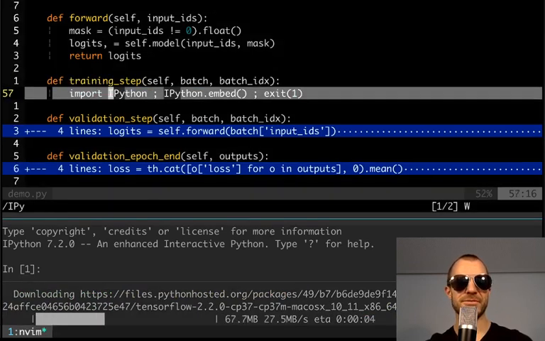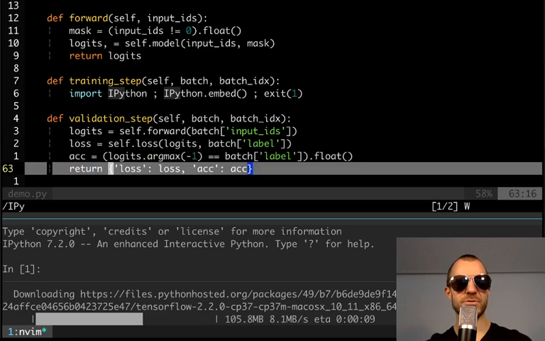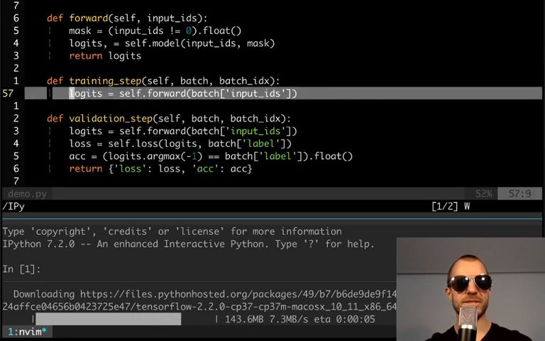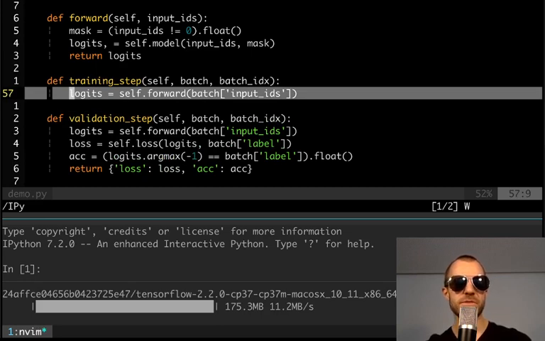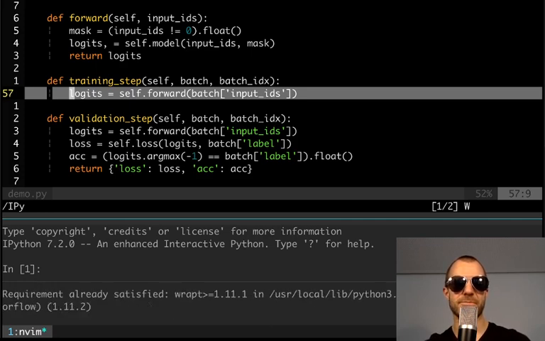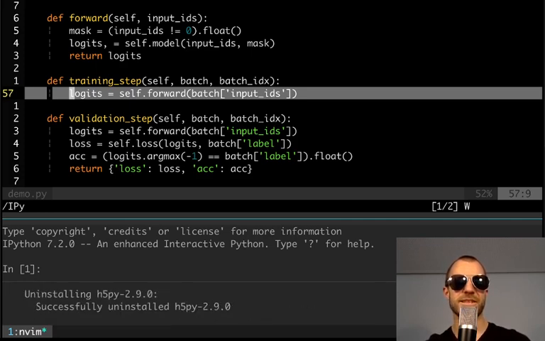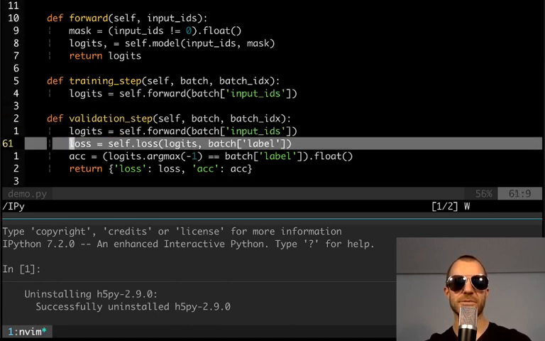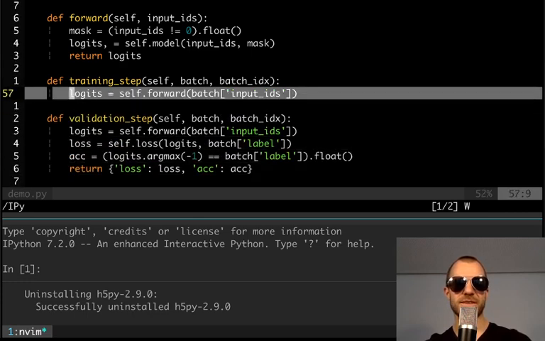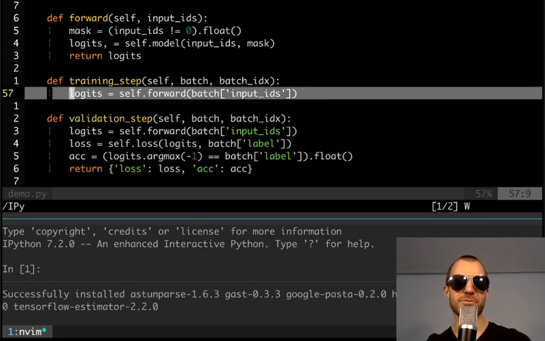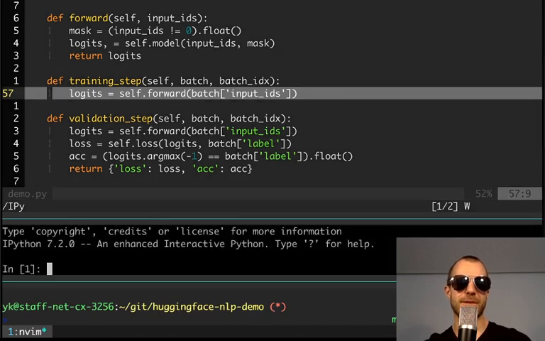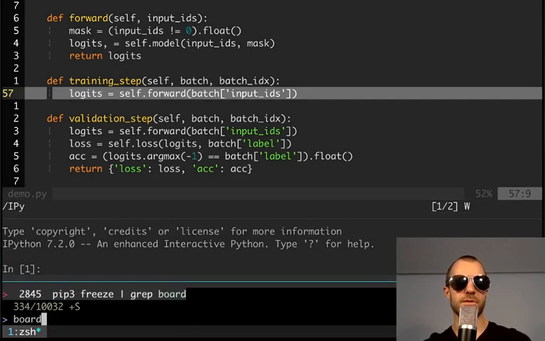Okay, so back to the training step. In the training step, we basically need to do the same as in the validation step. So we'll need to forward our batch through the model. But here we don't need to compute an accuracy, but we do need to compute an actual batch loss that we can back propagate on. Now, in the training step, you can either specify how you back propagate per se, or what you can do is you can just output this loss attribute, and then PyTorch Lightning will basically do the back propagation for you.